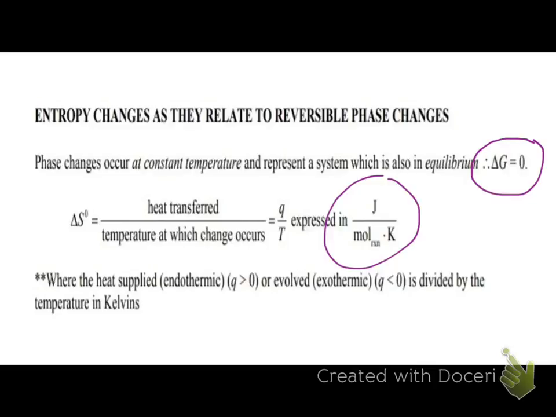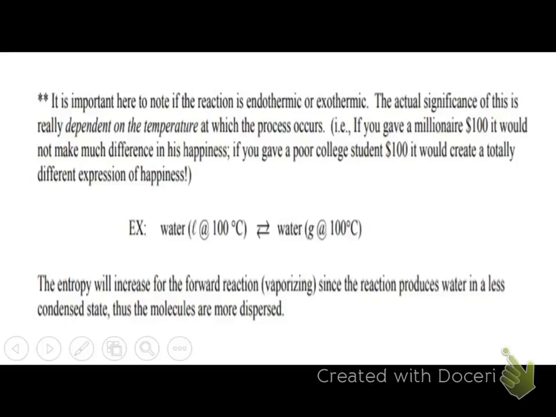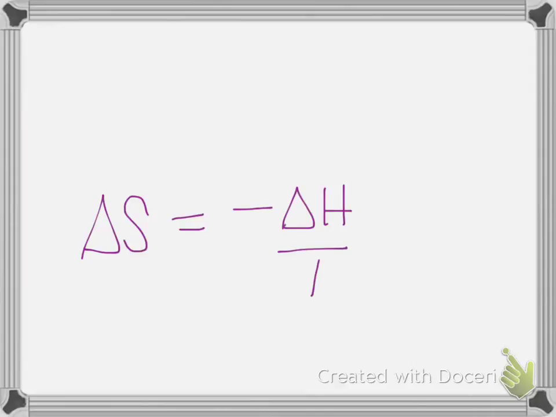So, let's do exercise 4. Did this get left out of your notes? Hold on, let me see the next. I may have forgot to. Do you have in your notes that delta S is equal to negative delta H over T? Is it in your packet notes? Well, that's important. It should not have gotten left out. So let me have y'all write this down, because this is going to be important for solving things. So delta S is equal to negative delta H over T.